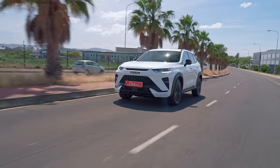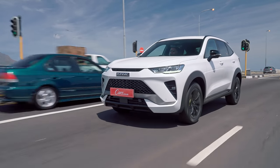So for instance, really useful information like this car's 0 to 100 time is pretty hard to find. But luckily we've got one of those draggy things, and my colleague Dave Taylor took this car out and did a 0 to 100 test, and we got a time of 7.5 seconds. Now it might be slightly faster than that in ideal conditions or on better fuel, but that's the testing that we got. And that gives you a frame of reference as to how fast this car is.